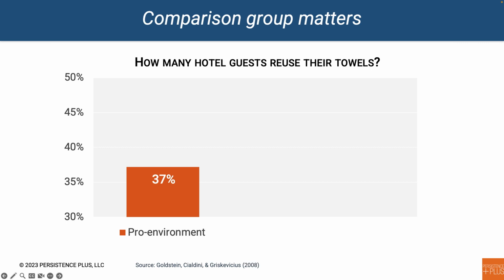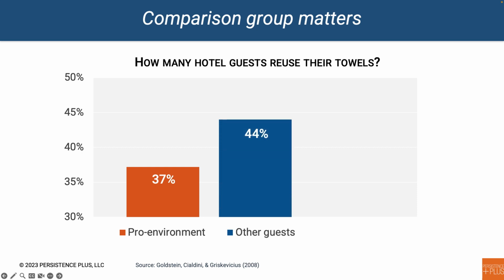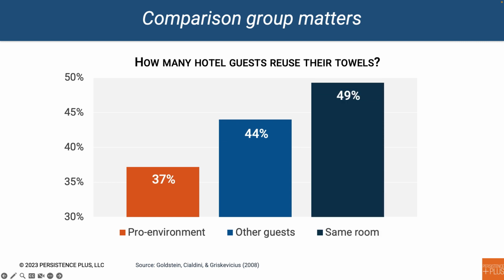Back to my PowerPoint. In the control condition, where there was a placard in the room that said, do this to help save the environment, reuse your towels, they found 37% of people actually reused their towels. What they really wanted to study here was social norms. Would it be more effective, instead of trying to appeal to people's better angels to save the environment, to just tell them other people reuse their towels, so you should too? You might guess by now that the answer is yes. That was more effective than the pro-environmental message.